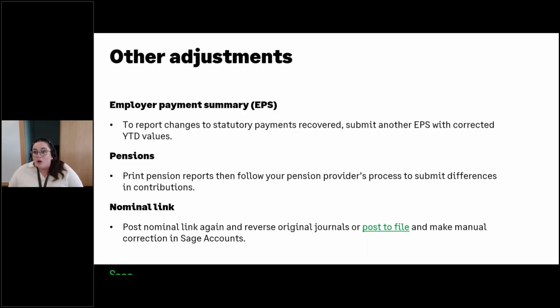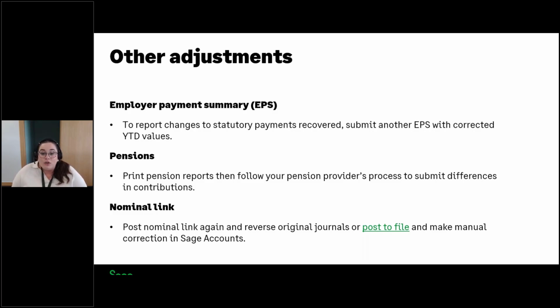Pension payments, a lot of variety with this one. There's so many different ways that you can submit or upload to your pension provider. But I would advise just comparing the original pension information from reports that you might have with the current pension information that you've got after the corrections. And then I would advise at that point contacting your pension provider for advice on how to submit any differences that there might be in contributions. I do know there are a few providers where you can manually amend the contributions on your pension provider portal, but I'm not 100% sure with that because it can change from provider. So 100% just double check with them on how they prefer you to do that.